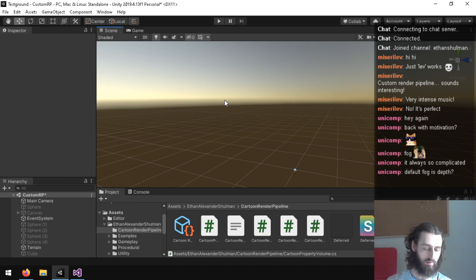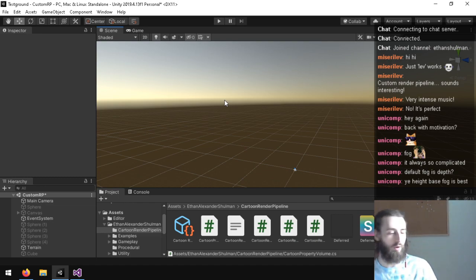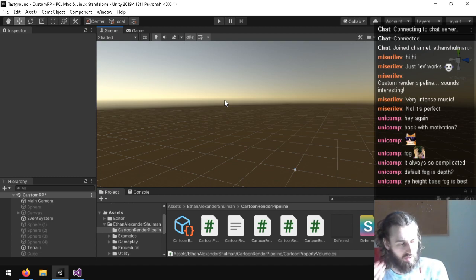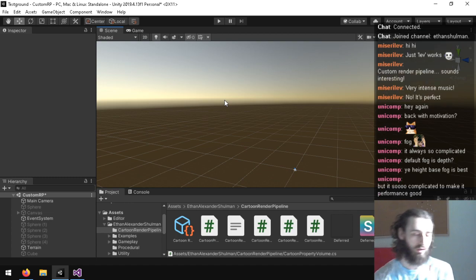I'm actually thinking, because it's deferred, I just do fog volumes. Just do deferred after effects. Yeah, that's the best thing. Height-based fog, but doing fog as a deferred post-process, where you basically composite the fog on top of everything afterwards based off depth. That way you could do height-based fog, you could do spherical fog if you wanted to.